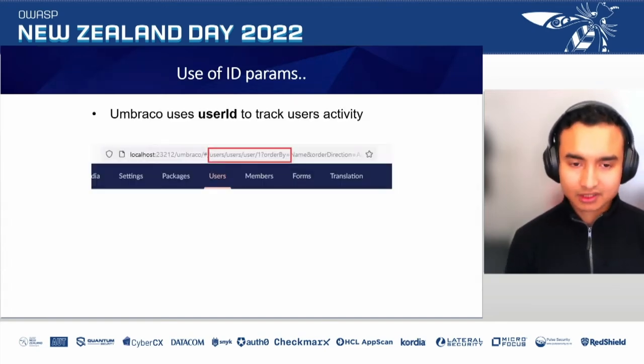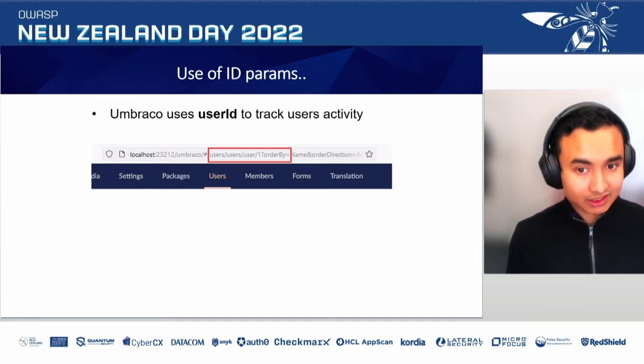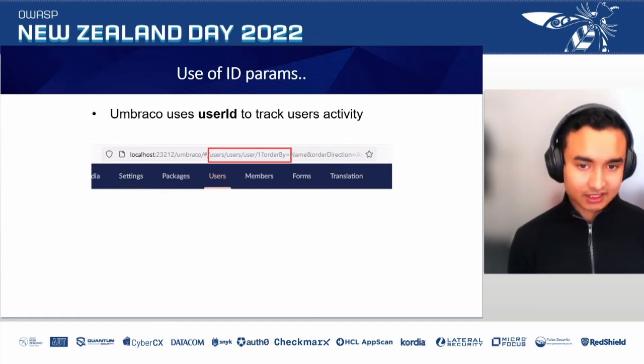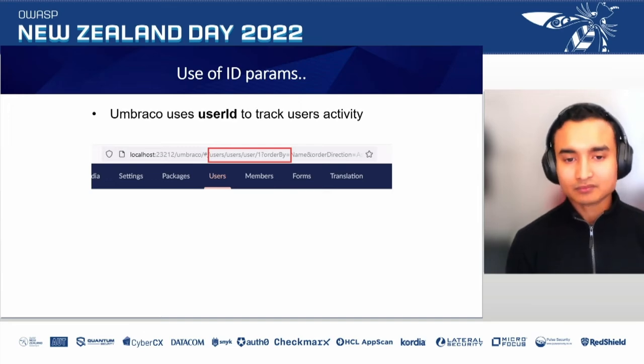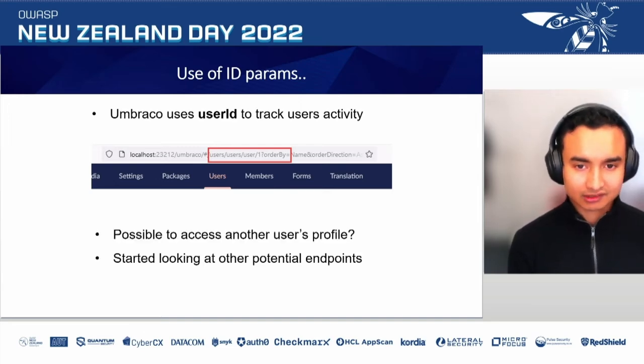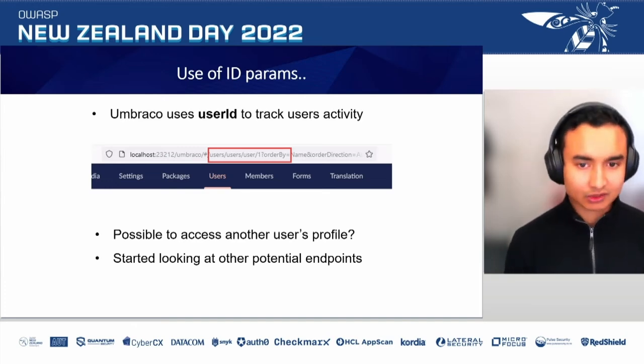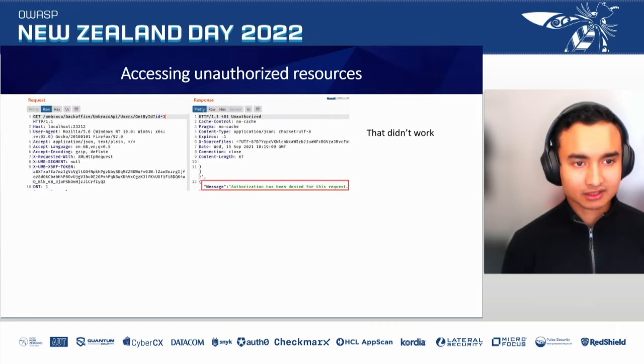what else is there. What it looks like is Umbraco uses a user ID parameter. For some of you, it might ring a bell now. Okay, can we change this 1 to 2? We'll come back to it. In a modern day, in an ideal situation, you would use a GUID, which is a random string that's not easily identifiable. However, since they're using this, now we came to think where else they're using this. And can we change it to access any other user's profile? So we tried doing that. Unfortunately, it looks like an authorization check is in place.